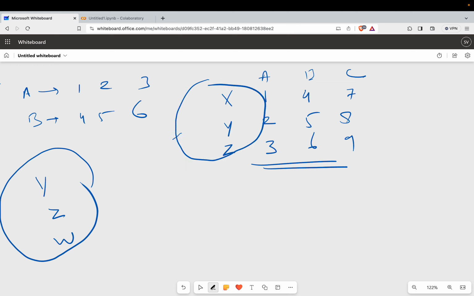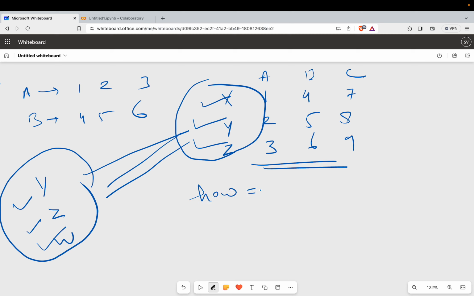So can you tell me, if I perform the join, what will these joins actually be performed on? These indexes are there, right? x y z w, y z w, these are the fields. When I use join, these are the fields where the join is going to be performed. Okay, now the important thing is how we are going to join. How means the type of join that we are going to use. It is outer, inner, left, right.